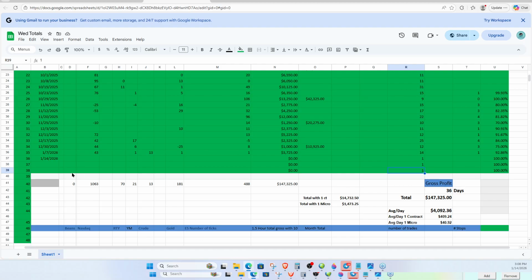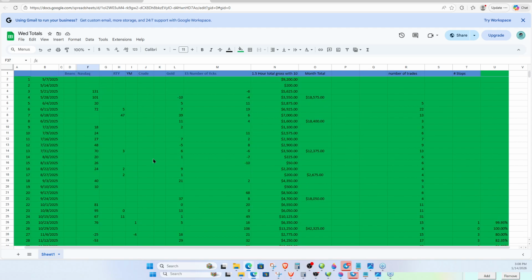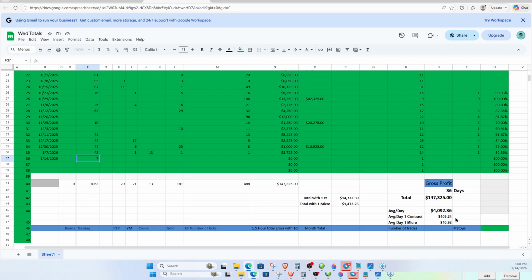Okay, let me go out here to the Wednesday totals page because I should keep track of it here. So on the NQ, now we have 71 ticks. The YM, we don't have any, and gold we have 8 ticks. Okay, and so far our number of trades, we've taken 1, 2, 3, 4, 5 trades, with 1 stop out. Okay, that's where we are right now. Let's make that a 0, and that a 0. That's where we are right now on the session.